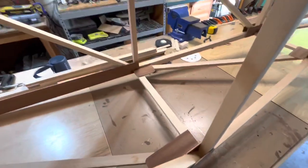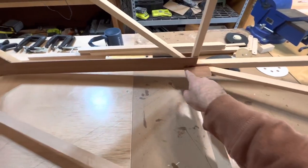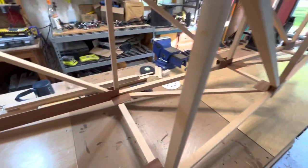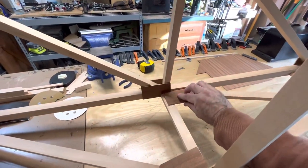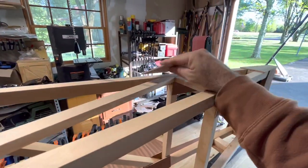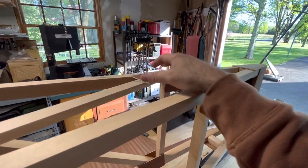I've been working on some gussets for the inside. I haven't installed any of them yet. There's still the long gussets on the bottom once I flip her over to get installed. The top gussets are all on, but the bottom ones are not. These are just sitting here. This one I still have to do — I'm not sure if I'm just going to come across in one big gusset right here.